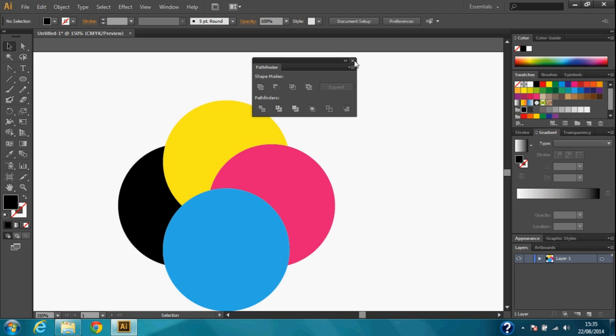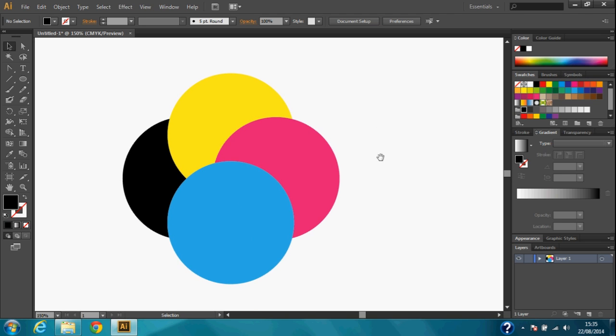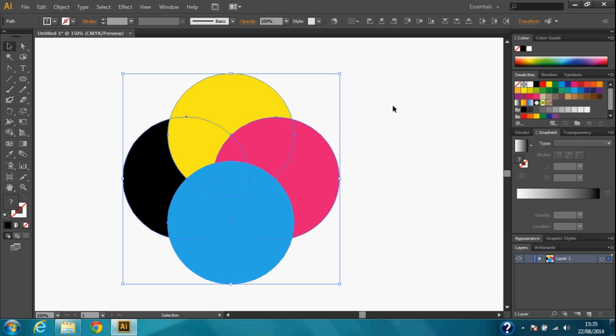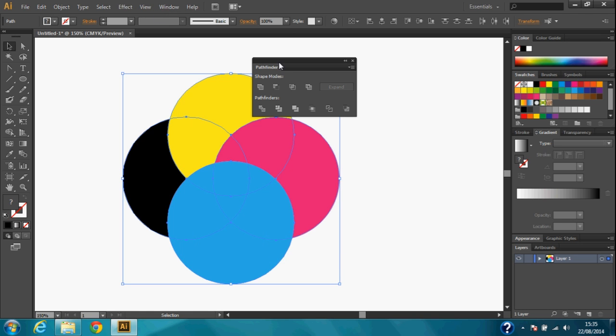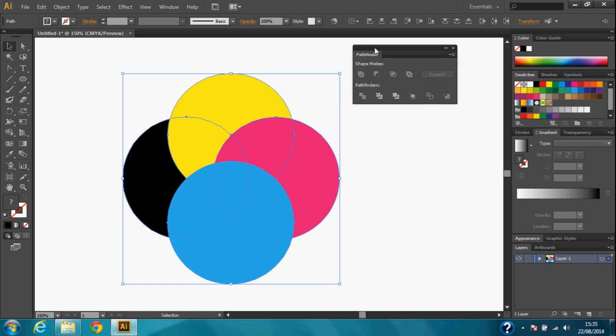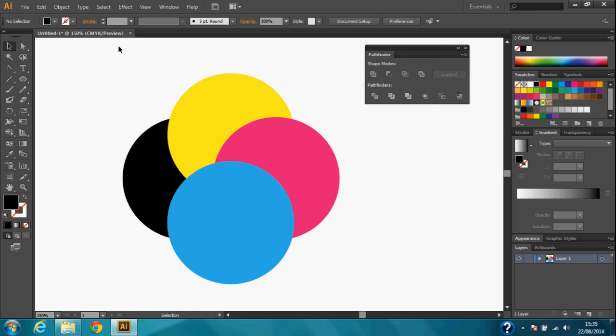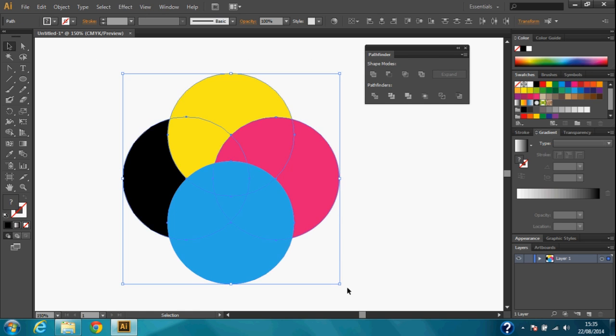Okay, so all these ellipses or circles are all overlapping each other, and they're all crossing over. Where is my Pathfinder gone? There we go. So if we select all of them, again one at a time, or you can make a little selection around everything, and hit the divide key, look what happens.